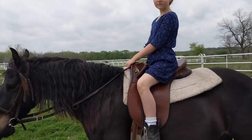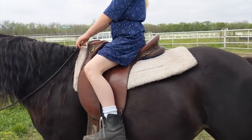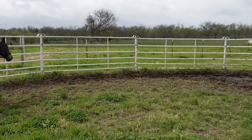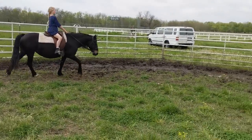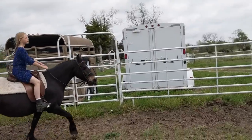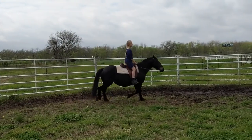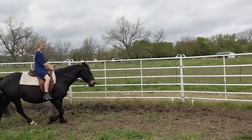She doesn't really have the strength to pull, go ahead Dragonfly, if she has been riding too fast for a while. So what we'll do instead is try and get her to make these little baby motions with her hands and with her legs so that she's not getting into the mud and so that she can go at a faster pace than a walk and practice a little bit. And so this just gives the pony a little reminder that she has a series of gears and she doesn't have to run flat out, and she also doesn't have to go deadly slow.